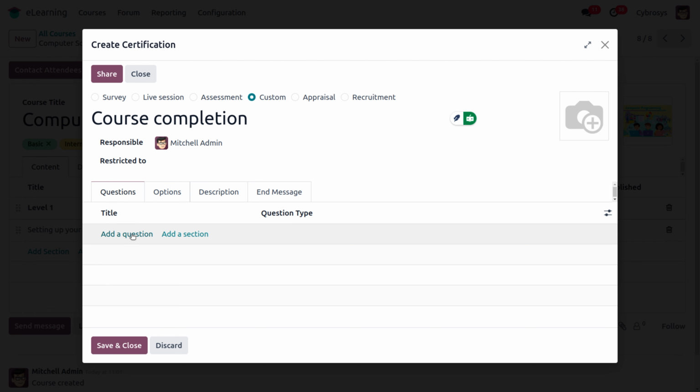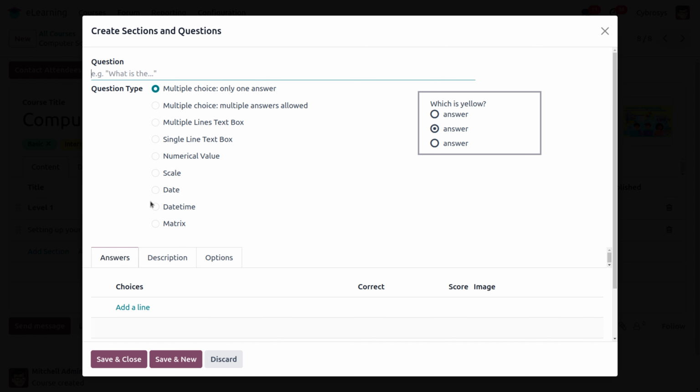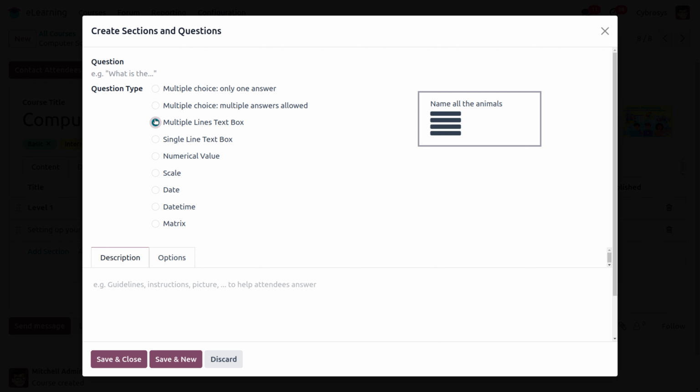And if you want to add any questions over here, we can add the questions. There are different ways in which we can add a question. It can be multiple choice, which means a question will have different options, and from that we can choose the correct answer. The other option is multiple choices, which means when we provide the question, we can also provide multiple options as the answer, so the user can choose multiple answers for a single question.